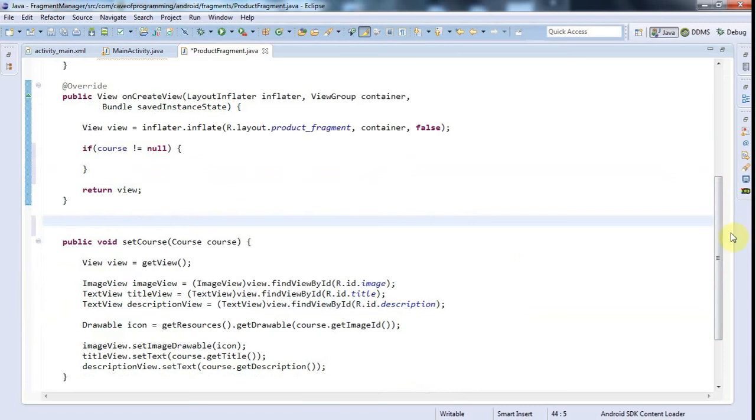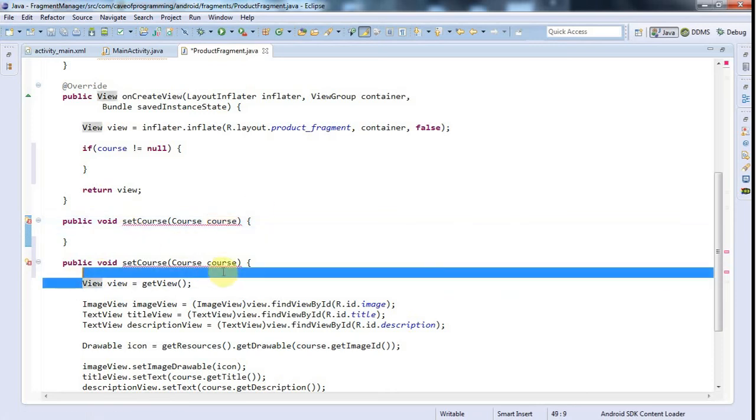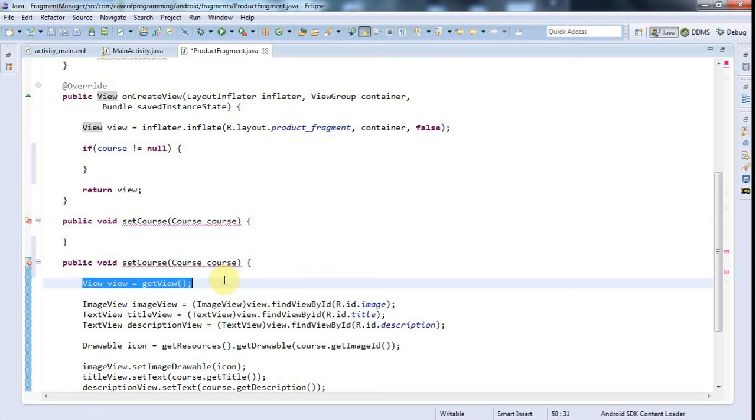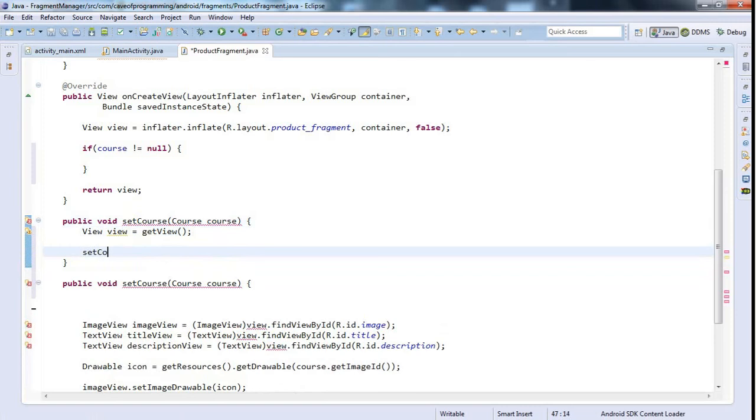So I'm just gonna copy this, and let's have two setCourses here. And one of them, the public one, which just takes the data to set up my fragment with, is going to do View view equals getView, and it's going to call this other setCourse, which is going to take a course and a view, and I'm going to make this private.